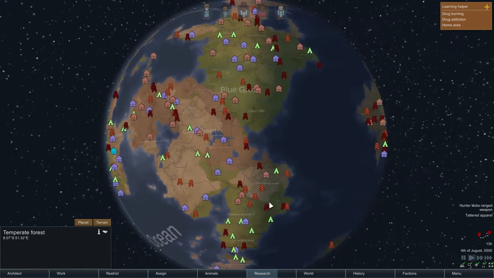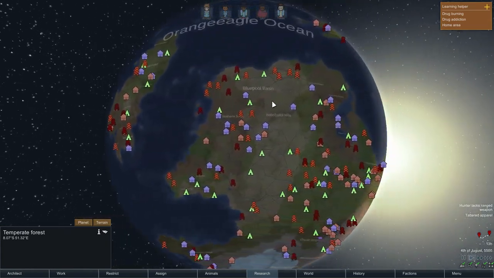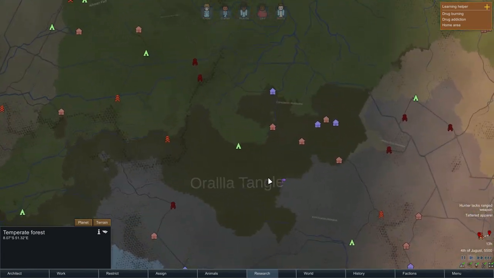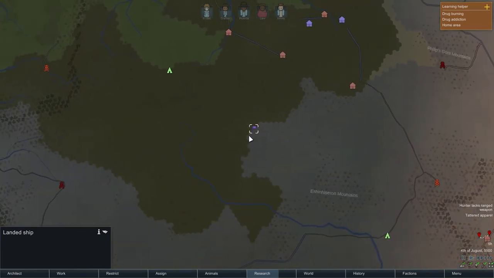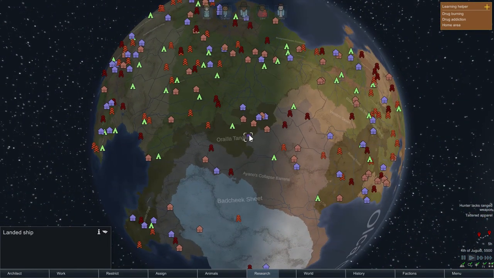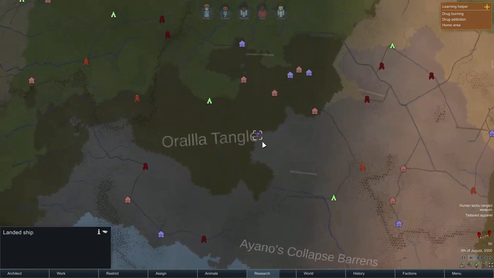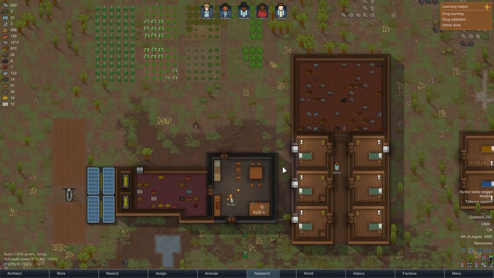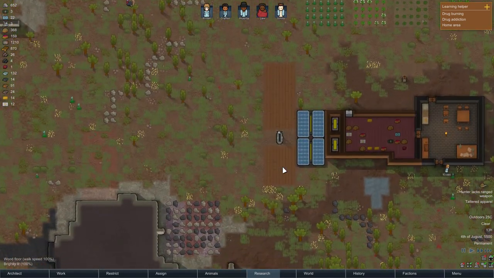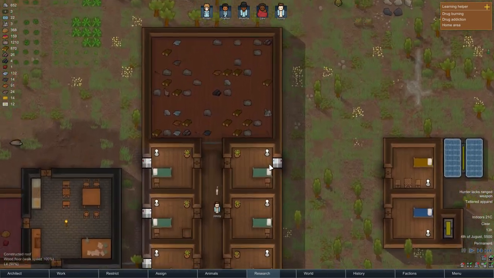So if we just quickly try and find it here. Should be around here. There we go. There it is. So this is the spaceship that we got. This is the landing ship that we got contacted from. We would need to move really far away from our colony just to get here. Which means we would need a lot. And I mean a lot of food. And also, we would need weapons to defend the ship, which we don't have much of.